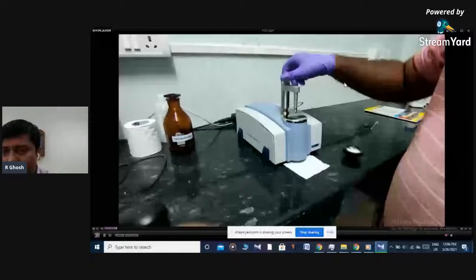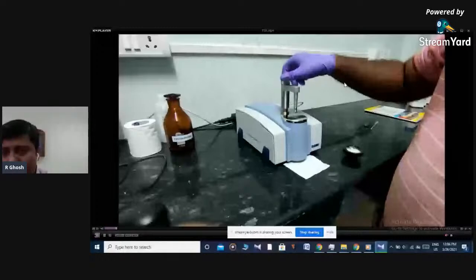So we are going to collect spectral data: chromatography, mass, NMR, and IR. This component has been shown here.